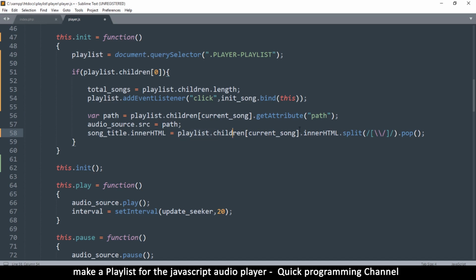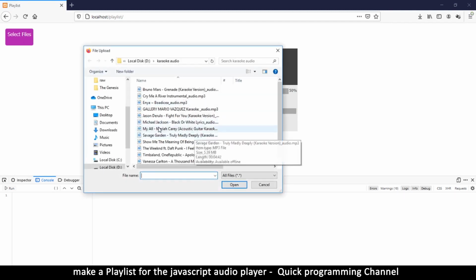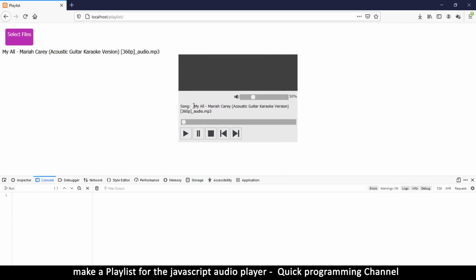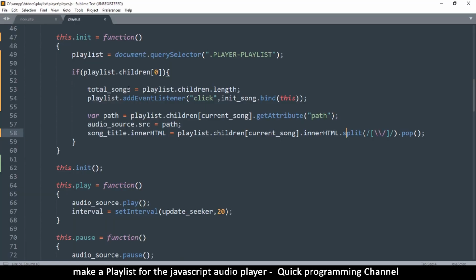Playlist dot children dot innerHTML dot split dot pop. Wow. Anyway, let's see if it actually works. It seems logical, but let's see it in action. Okay, looks like it's working, showing the actual title.